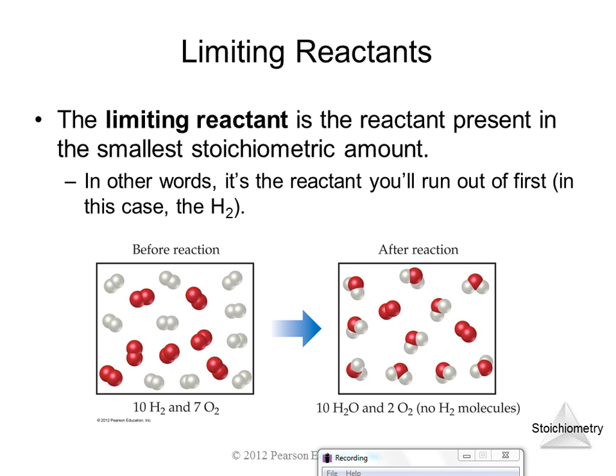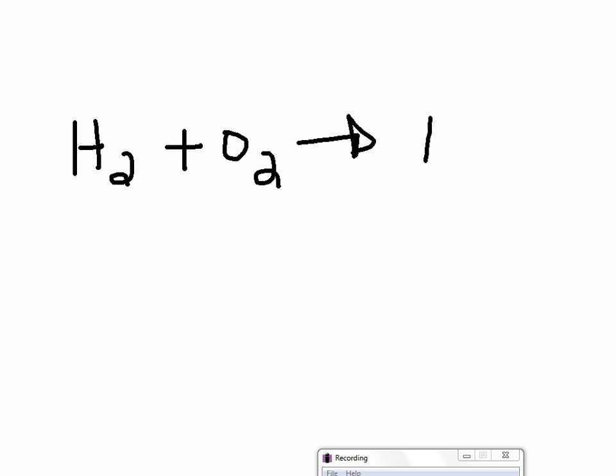So when you think about water and how it combines together, and we look at the stoichiometric ratio, water itself, when it combines, hydrogen gas reacts with oxygen gas to form water. Now, when we balance that equation, we can look at this a couple of different ways. There's a 2 that goes in front of the H2, and there's a 2 in front of the water. You could read this two different ways.